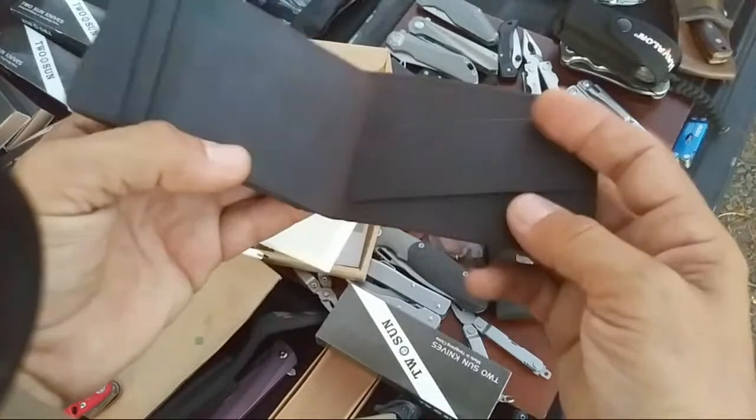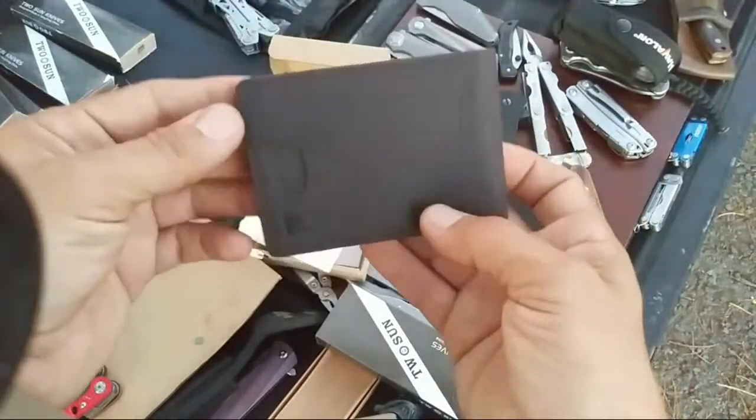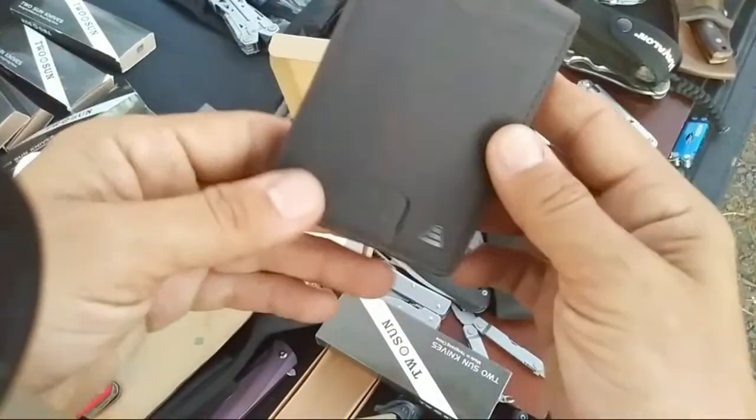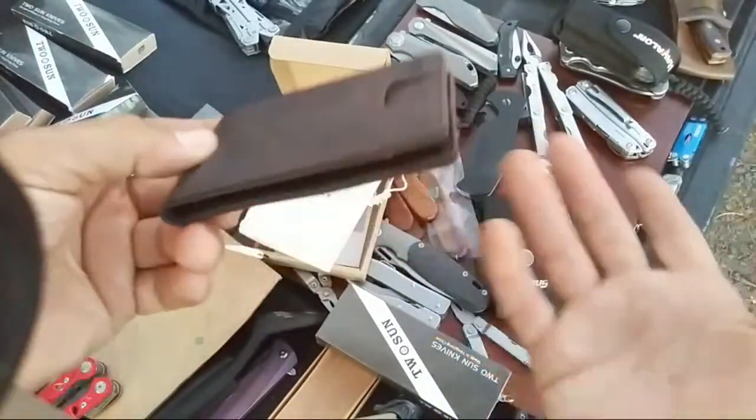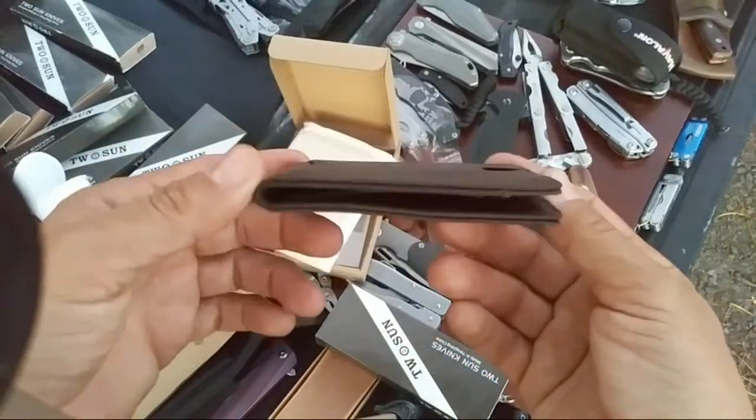I think it's really well made. It smells great. They use nice leather. Stitching is nice. I mean, all the way around, it's a good wallet. And if you're looking for a minimalist wallet, I would certainly say that this is a nice one.